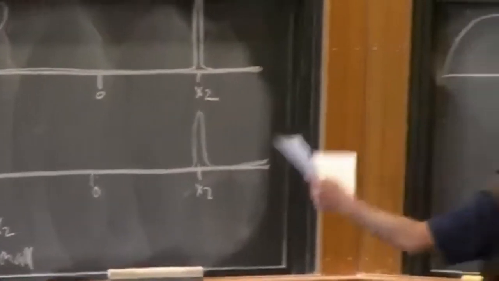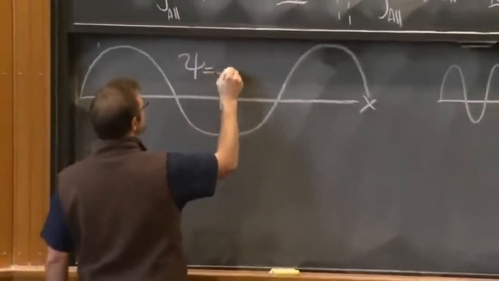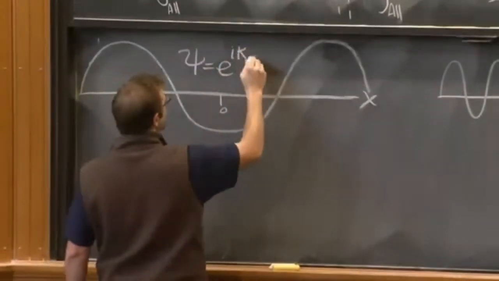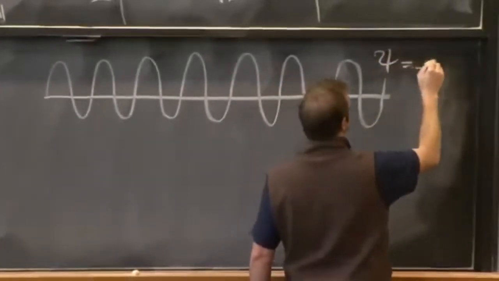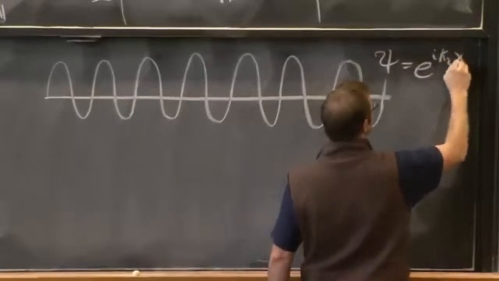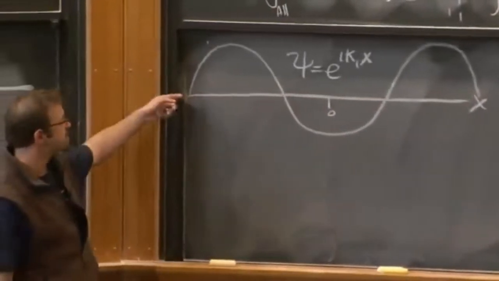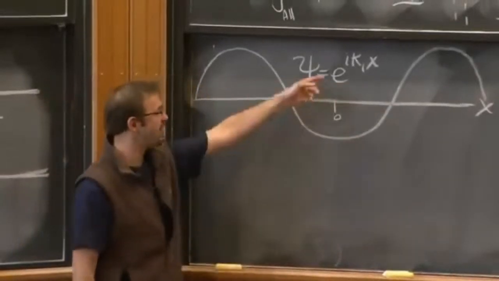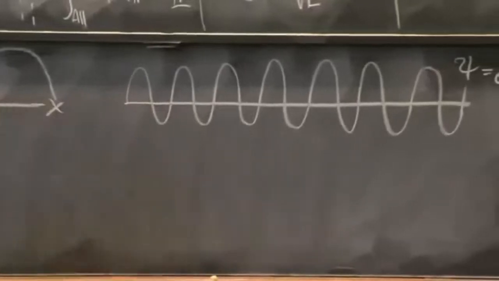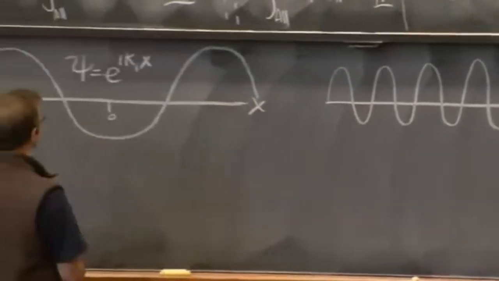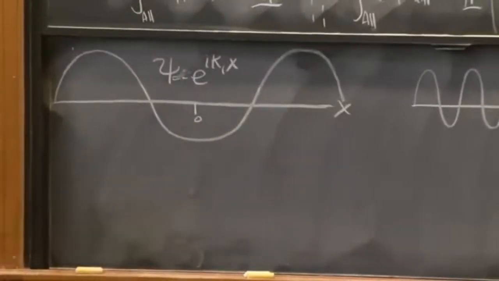Well, now it's the norm squared. I need to tell you what the wave function is. Here, the wave function that I want, and so here's 0. The wave function is e to the i k1x. And here, the wave function is equal to e to the i k2x. And remember, I'm drawing the real part because of practical limitations. So the real part is just a sinusoid, or in fact, a cosine. And similarly, here, the real part is a cosine. And I really should put 0 in the appropriate place, but that worked out well. OK, good.